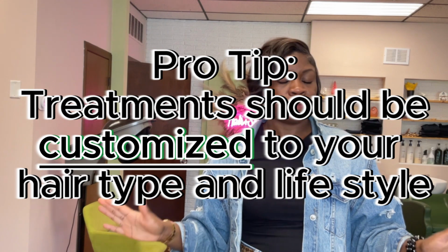Okay, but once you're deep conditioning your hair properly, you're giving your hair a chance to absorb the nutrients, moisture, and protein into the hair strands, and that makes your hair softer, stronger, and shinier. And when you have all of that, your hair continues to grow and you can retain your length. When you retain your length, you can see your hair actually growing.